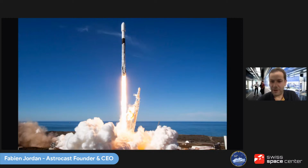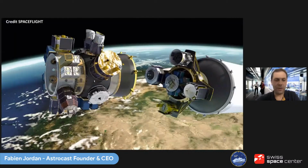And just to give you an idea of how it looked on the rocket, you had this free flyer. So the third stage was separated in 2 parts. You had this free flyer here to the left, and we were in one of these blue deployment systems here, and we were one of the last to be deployed. It was actually a very complex deployment sequence, including more than 60 satellites, as I said, of different shapes and sizes, as you can see.